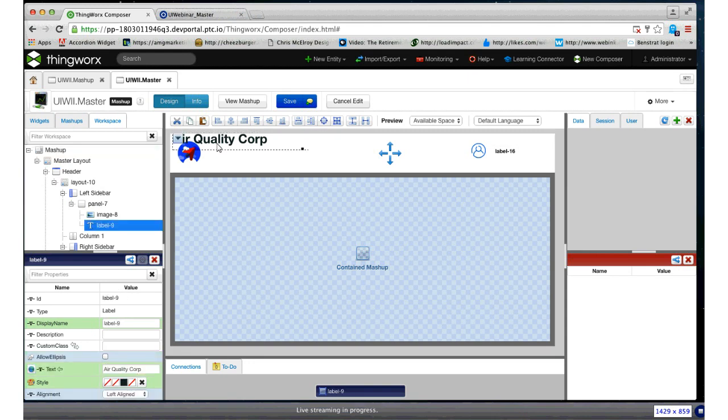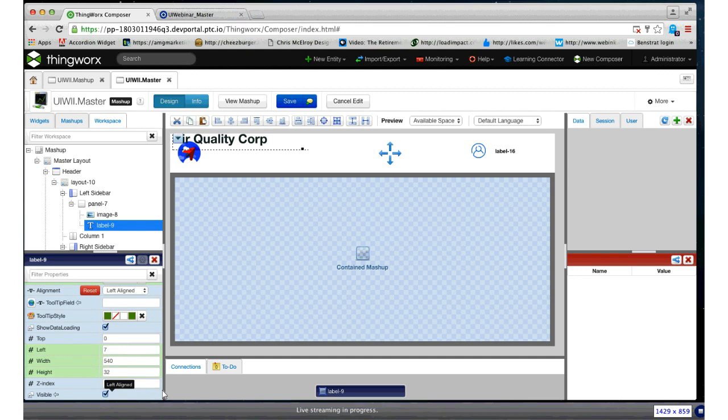And go down here. And for width, I will change something much smaller. Maybe 240 pixels. Okay. And then I'm going to save.